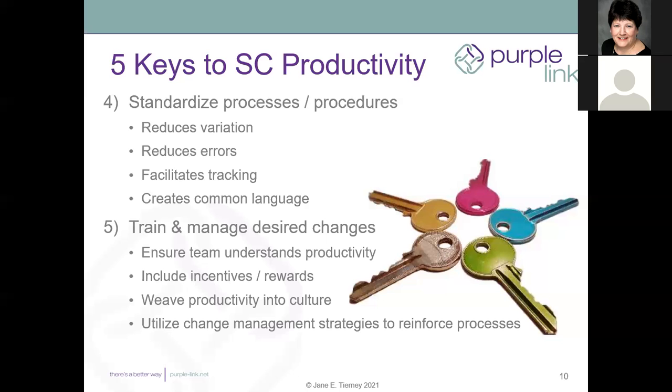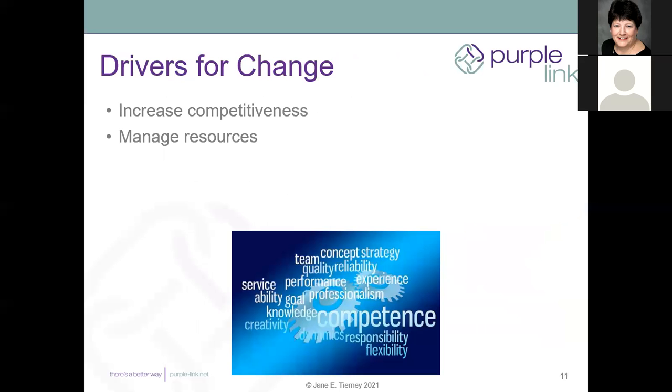You want to weave the productivity mindset into your culture, just like you do with some of the lean and some of the diversity and inclusion, some of the other things you're trying to get into the culture. Productivity should be people looking at, okay, what is the output and how much input goes into that, and how can I change that ratio up? And then make sure you put change management strategies in place to implement and then ultimately reinforce the processes. Because if you roll this out and it doesn't stick, then you just wasted your time.